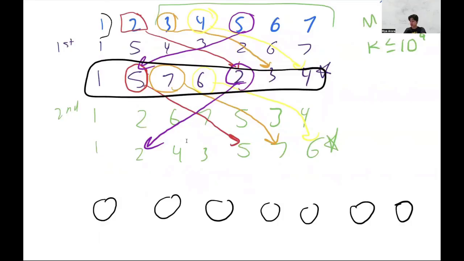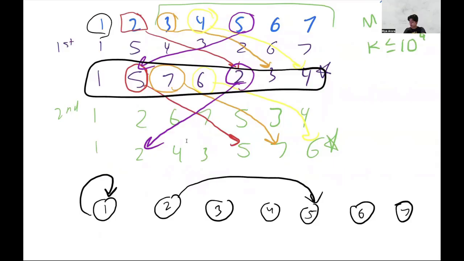So the first item stays in the first location. So after M operations, this item will stay right here. The second item ends up in the 5th position. So after M operations, this item ends up here. The third item ends up in the 6th position.